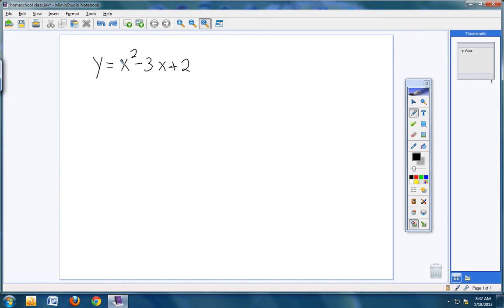So let's very quickly factor this. Notice it's a trinomial with a lead coefficient of one. That's the easy kind. So I'm going to list out the factors of two. And to save time, I'm just going to go ahead and put these two numbers. If you multiply those two numbers, you'll get a positive two. If you combine them, you'll get a negative three. So I can factor the right side, and it looks like this.